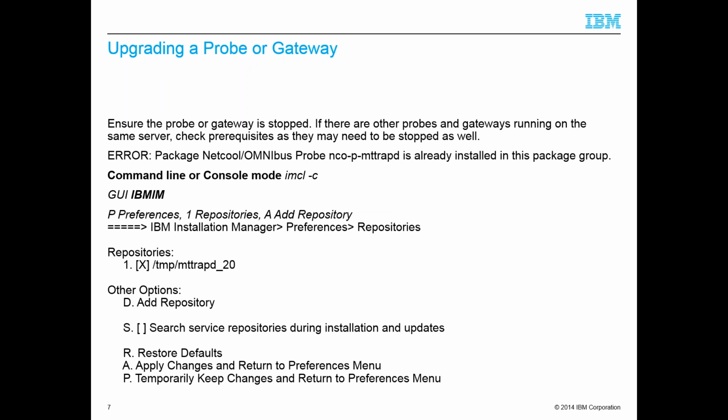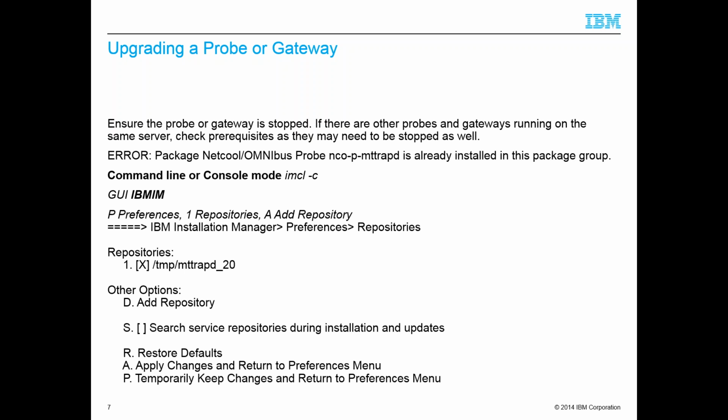Upgrading a probe or gateway. Before upgrading, ensure that the probe or gateway that you're going to upgrade is stopped. And again, if there are other probes and gateways running on the same server, check the prerequisites and make sure that they don't have the same prerequisite packages as the probe or gateway that you'll be upgrading, or they would need to be stopped as well.